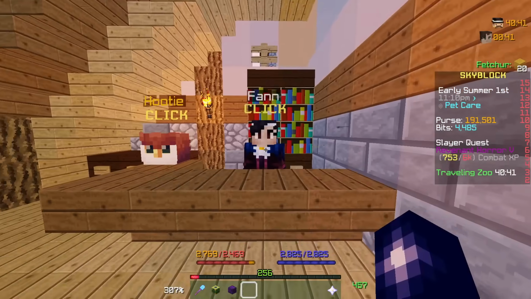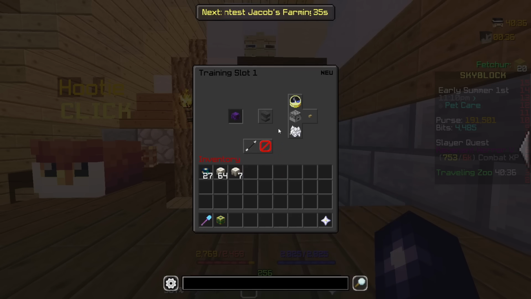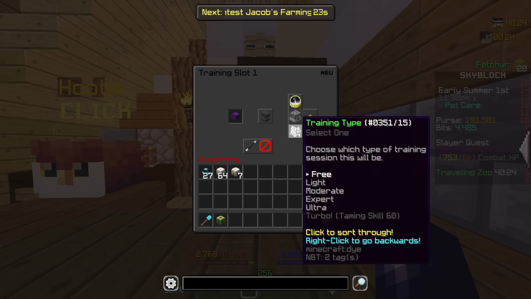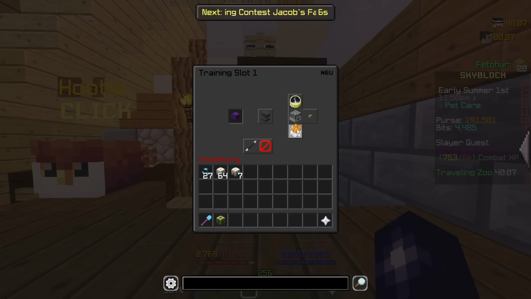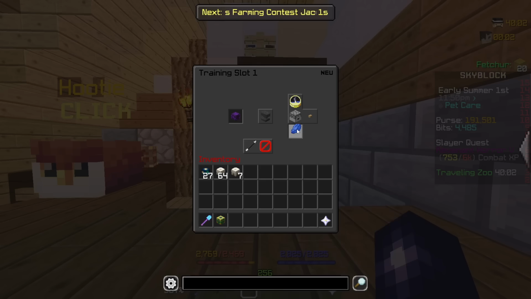Well, Fan has a similar concept whereby you can give Fan a pet and Fan will level the pet up for you. Now, there are a few different ways that you can level the pet up. You can cycle through training types. You can do a type of training which is completely free. You don't pay anything, but you get a relatively little amount of XP per day. Now, of course, you can increase the type of training that you'd like to do. You can go even faster when you get to Taming 60. But here's the thing, right?